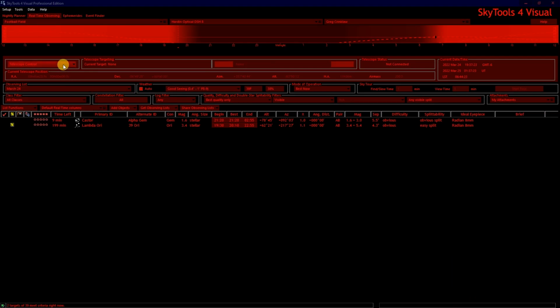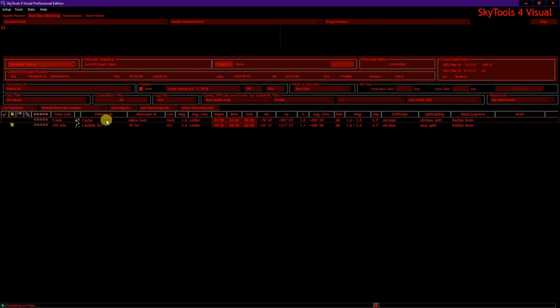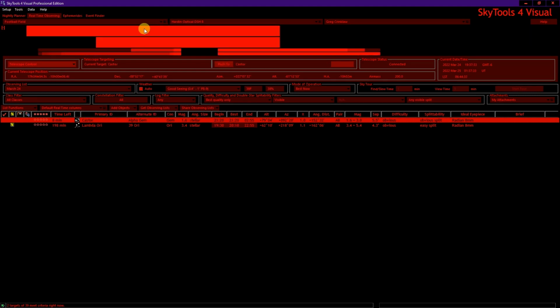The next thing to do is to connect it to SkyTools. And that seems to have worked okay. The night bar has been replaced with the push-to indicators. This scope is on an EQ mount, so the top bar indicates how far away from the object the telescope is in right ascension, and the bottom bar is how far away it is in declination. I can click in the upper left and bring the night bar back. Clicking again returns it to the push-to indicators.